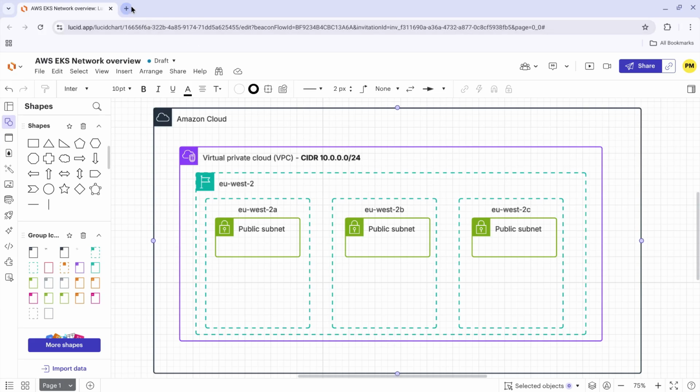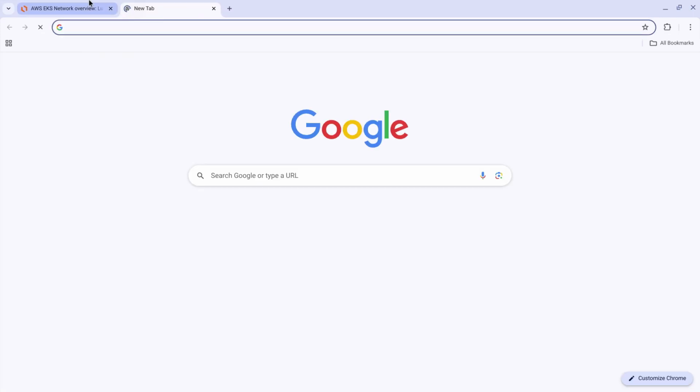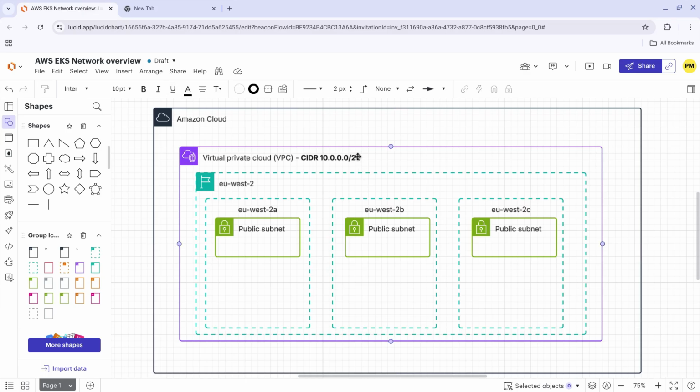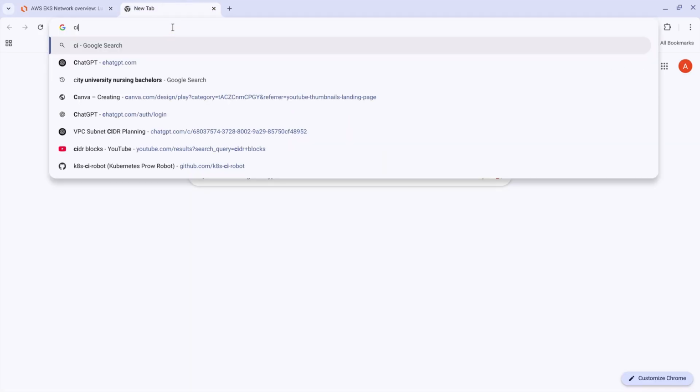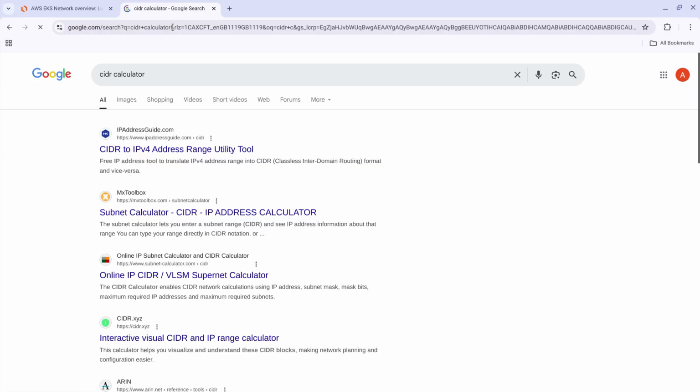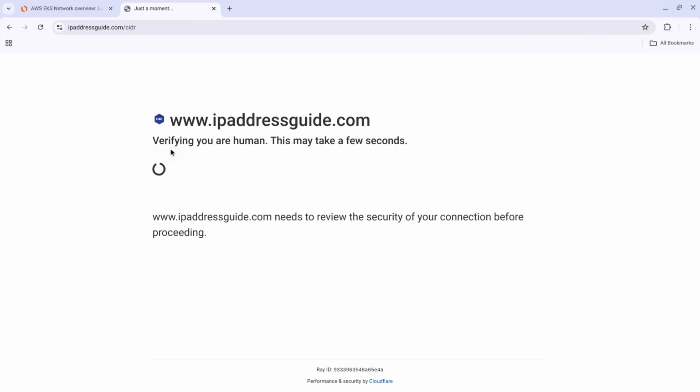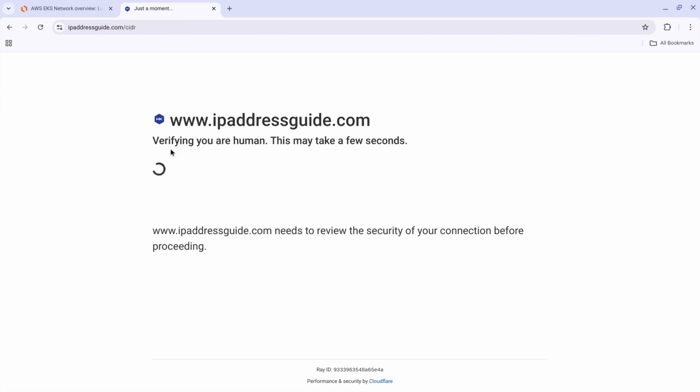But I'm going to show you the tools that we can use to understand how we can now distribute a CIDR that's been given to a virtual private cloud to these subnets, right? Like what does this really mean? So let's go ahead and get a CIDR calculator, right? Now, a CIDR to IPv4 address range utility tool, and there are quite a few different versions of them all over the internet, right?